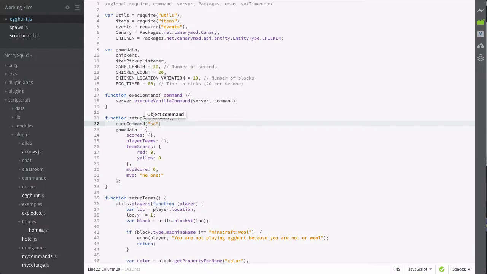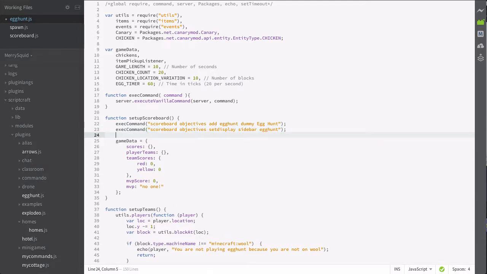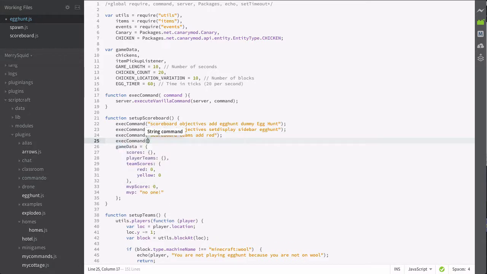So when we're setting it up, we want to do scoreboard objectives, add, egg hunt, dummy. I got that out of the Scriptcraft scoreboard module. And then we give it the display name, egg hunt, like that. So that creates the objective that people are doing. Scoreboard objectives, set display, sidebar. Okay, so by setting the display of the sidebar, that's what's going to show up on the side when people are playing egg hunt. That's what allows people to see what's going on in real time. And we have two teams specifically, scoreboard teams add red, and another one, scoreboard teams add yellow. Okay, so we have created our objective and we've put it in the sidebar and we set up a red team and a yellow team.